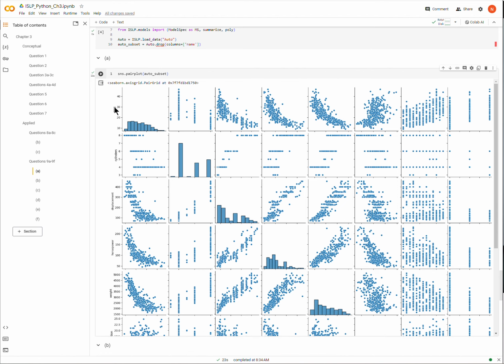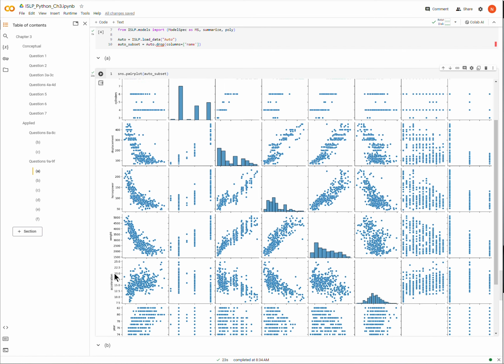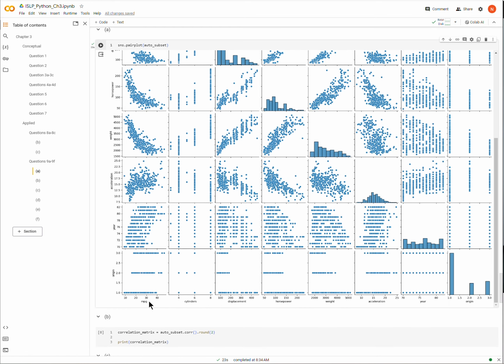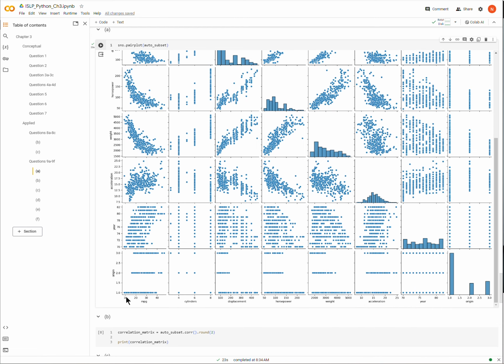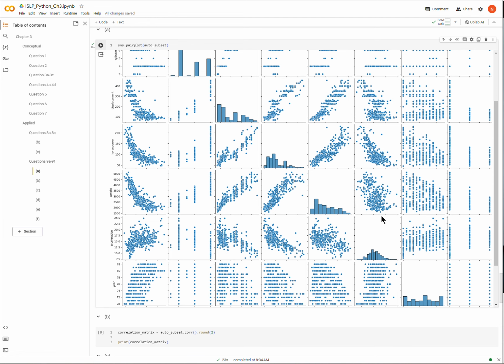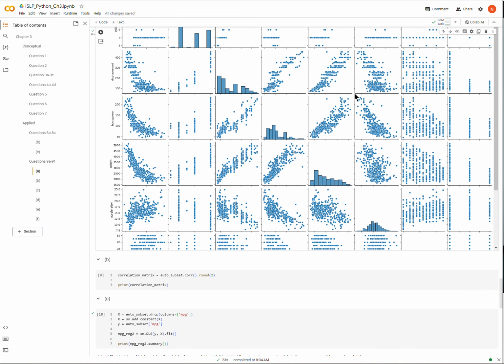What we have is, along the vertical axis here, we have all of the different variables in our data set. And then wouldn't you know it, we have them again on the x-axis. And so when we want to find the relationship between any two variables, let's say I wanted to find one between acceleration and displacement. So I would go to acceleration as a row and displacement as a column, and it's right here. Okay, I could do it the other way. I could go to acceleration as a column and then go up to displacement. Where's displacement? Displacement is right here as a row. Okay, so those two plots should be identical.